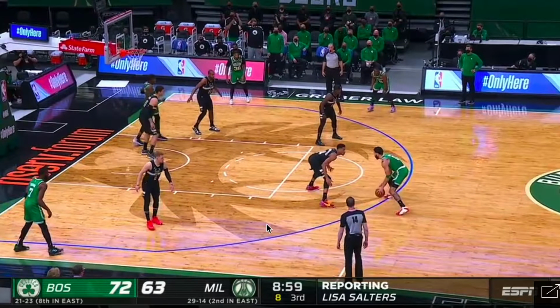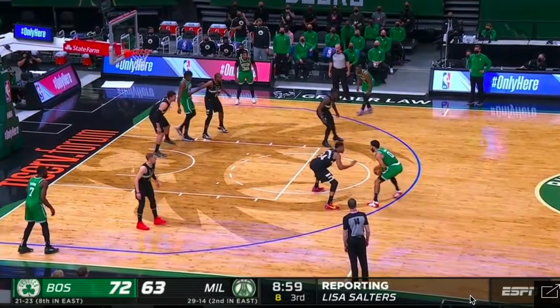We'll talk more about this when we go into side steps, but where is there space? There's going to be space right here at the top of the key, but we want to think about going away from the middle of our defender's frame. So Giannis is honestly shading Tatum right, and although he could attack this high foot, what we want to do, especially when we're trying to create separation or create space on these side steps or step backs, is go away from the middle of our defender's frame. The middle of our defender's frame is obviously the middle of Giannis' chest right here, so we're trying to go backwards at this angle.